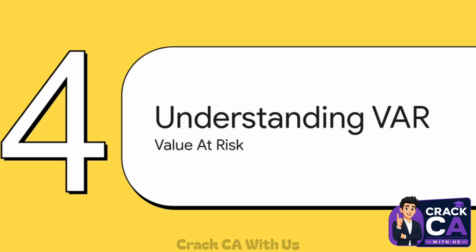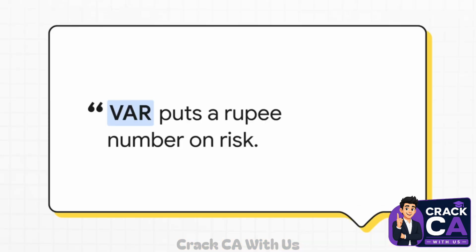All right, Section 4, Understanding Value at Risk. Okay, we've talked quite a bit about qualitative risk theory so far, but now we're diving into the exact mathematical measurement of risk. Enter value at risk, or VAR. This concept was actually first applied way back in 1922, and today it's the world's most widely used measure of financial risk. Why? Because VAR answers exactly 2 critical questions for us. What is our absolute worst-case scenario, and what will the exact loss amount be? It basically takes vague, generalized anxiety and turns it into a precise, manageable rupee number.